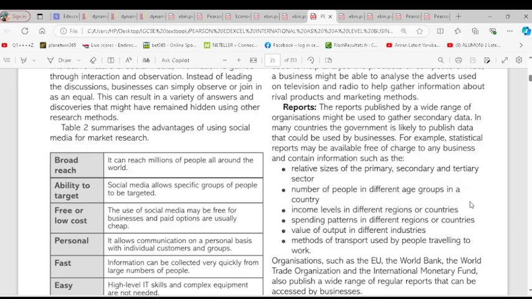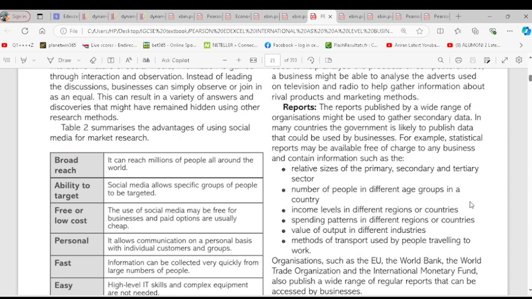Unlike you trying to come up with your own analysis or gathering your own information. Yes. Government has done its desk. It is there for you to have access to. At least you could gain insight on what happens within the educational industry, and you can use them. So they said information that you can gather are, one, the relative size of the primary, secondary, and tertiary sector.